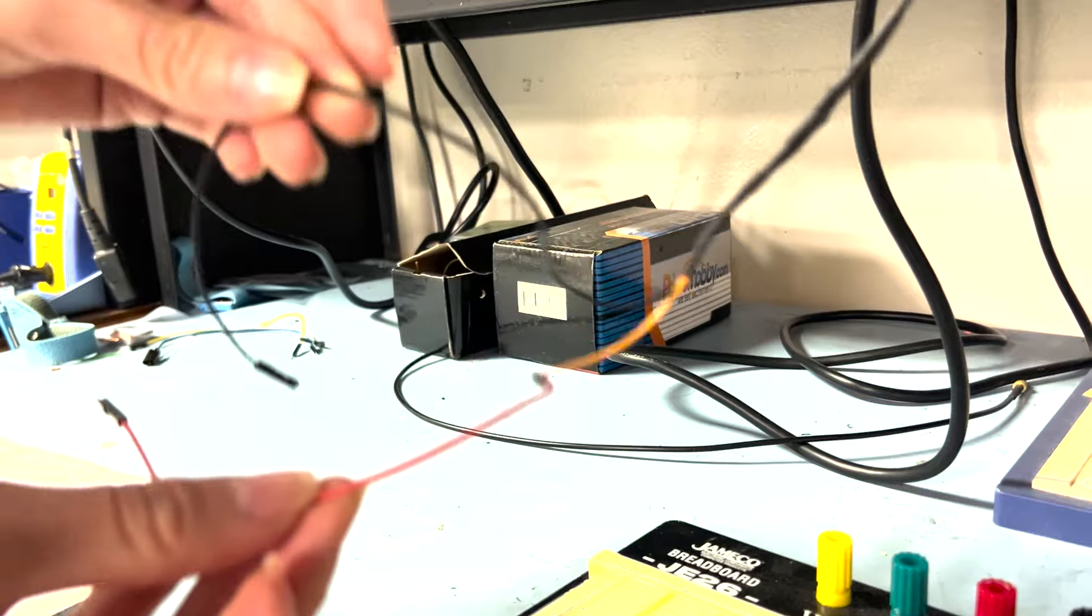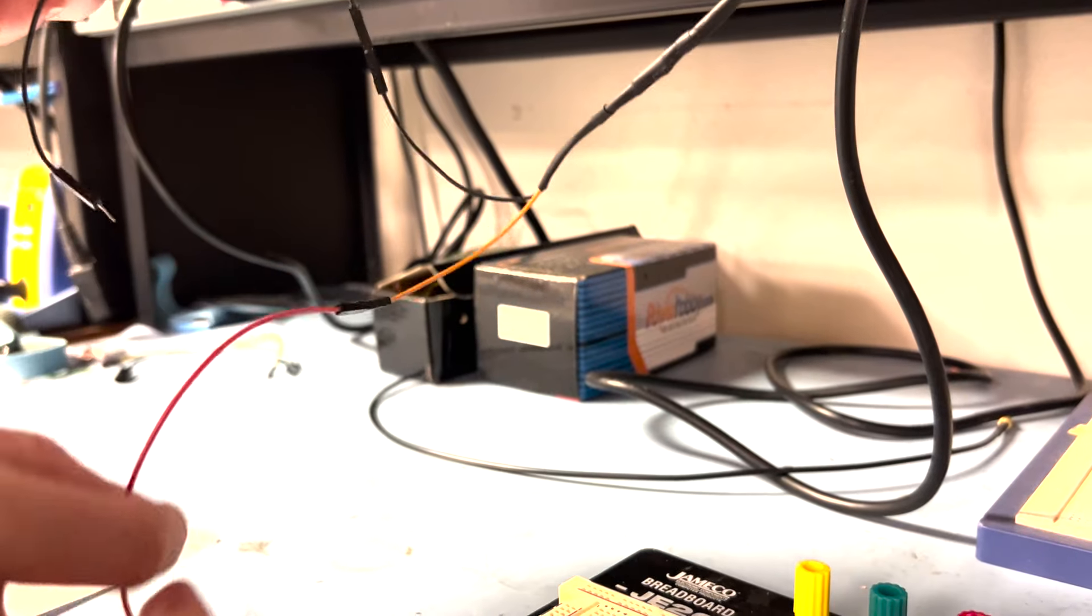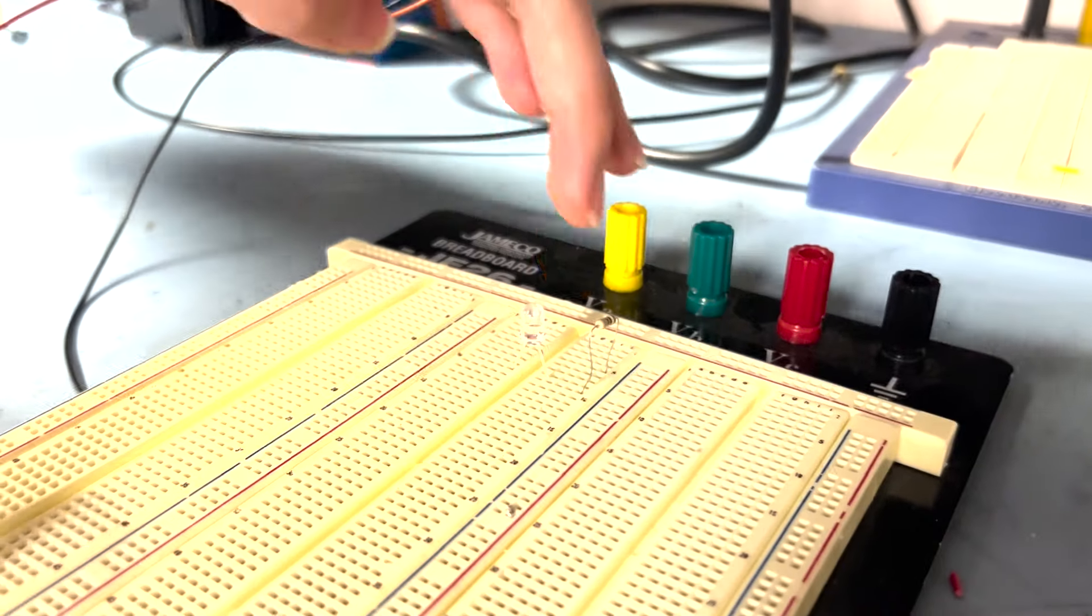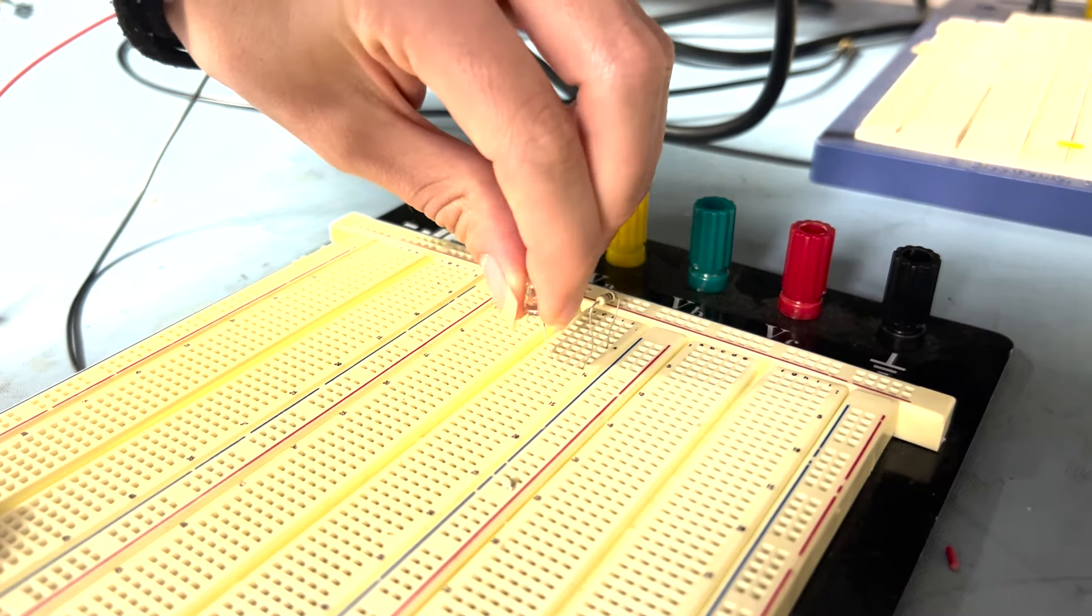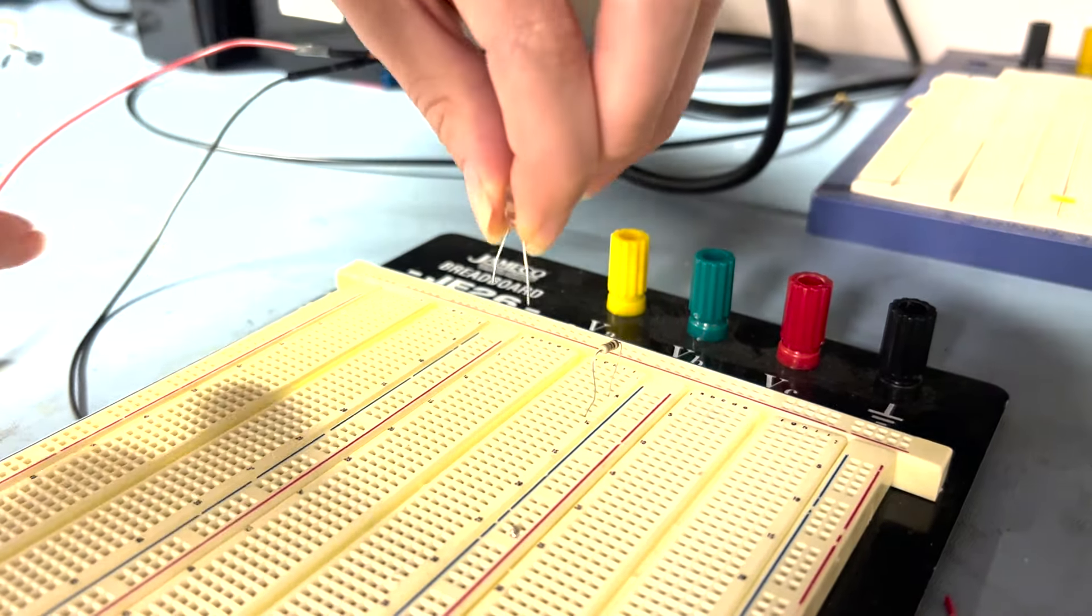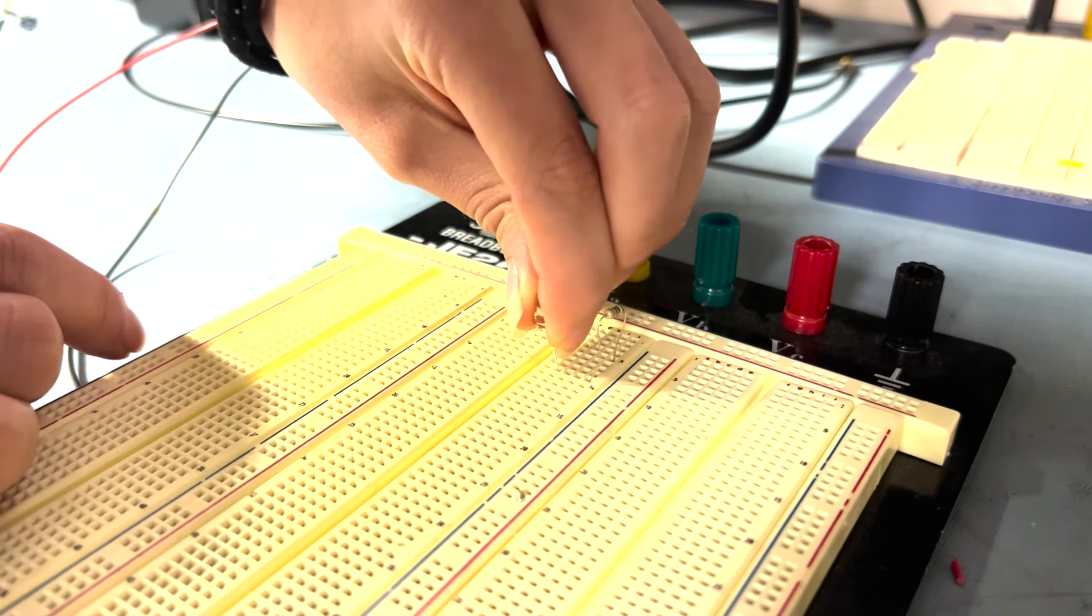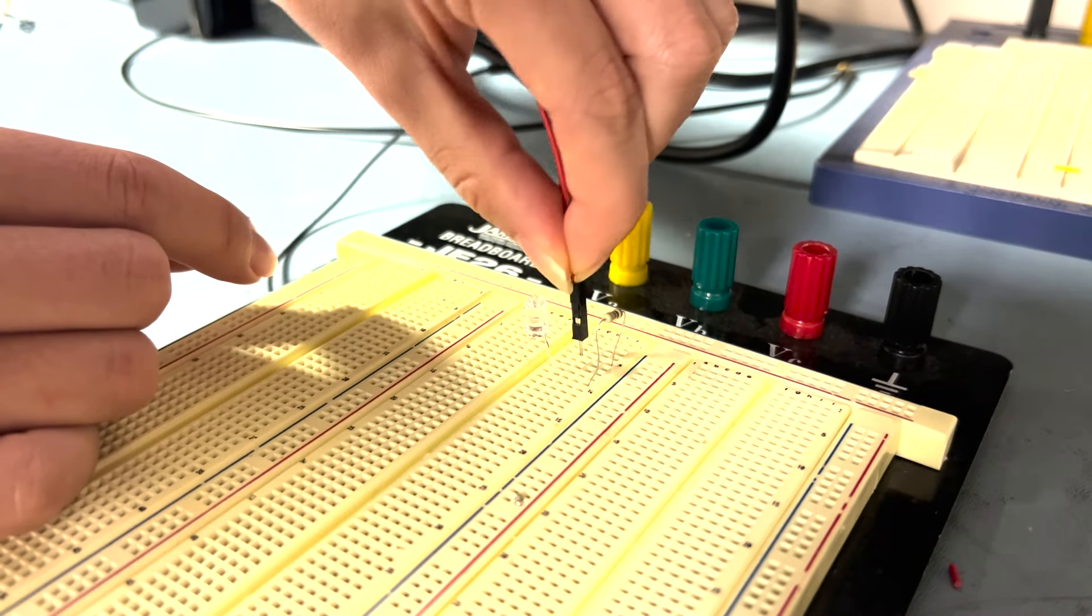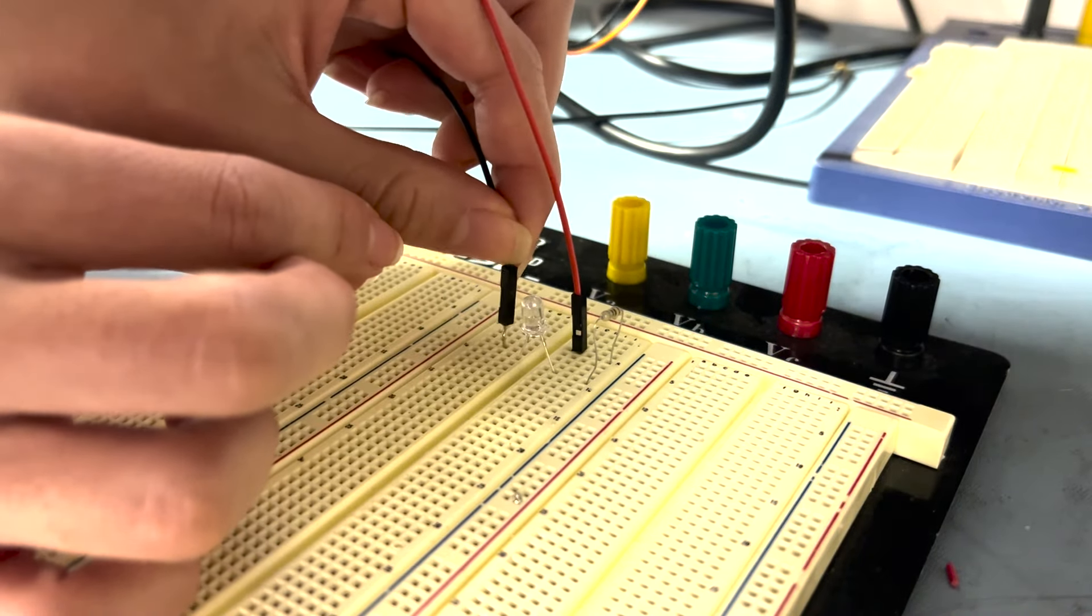After I have connected the coaxial cable, you see that on the other end, there's two cables, there's the red one and the black one. The red one in this case is the positive and black is the negative. So here you can see there's my resistor and my LED. My resistor is going to be connected to the positive terminal of the circuit and the LED to the negative. So you want to make sure that the LED is in the correct polarity. So the longer leg is going to be connected to the resistor since that's going to be my positive. Next, I connect my cables. So my positive one to the end of the resistor and the negative terminal to the other end of the LED.